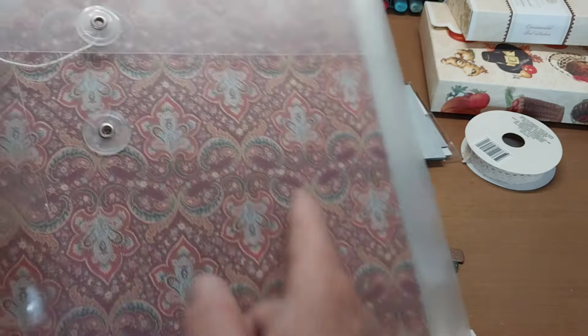So I'm using the blue, that sky blue and burgundy background one. And that's where I ended up being able to put the blue in. Although you could use either, they're just gorgeous. So then after that, I know there's a lot of pieces, my heavens. Good thing I already got most of it cut out. I think I got it all cut out for the most part. I got all my layers.